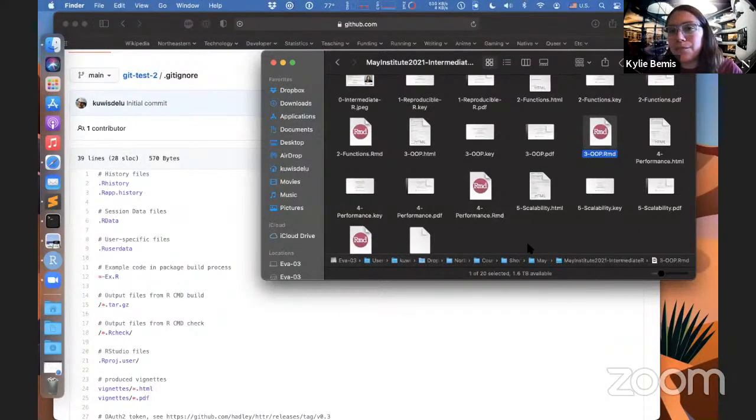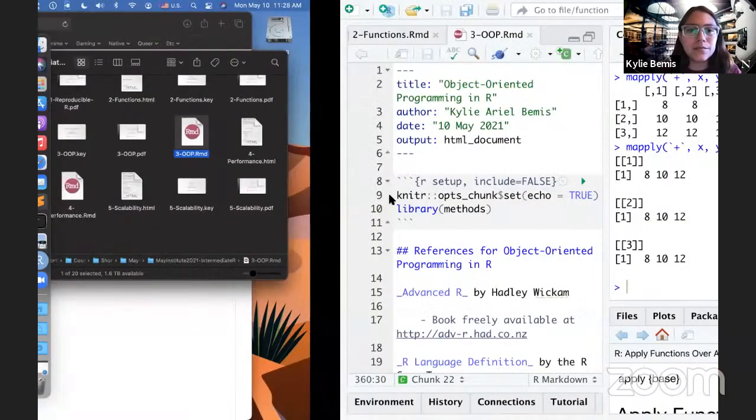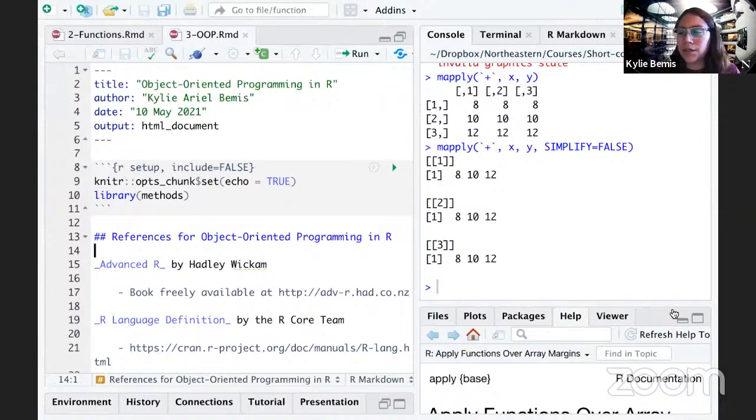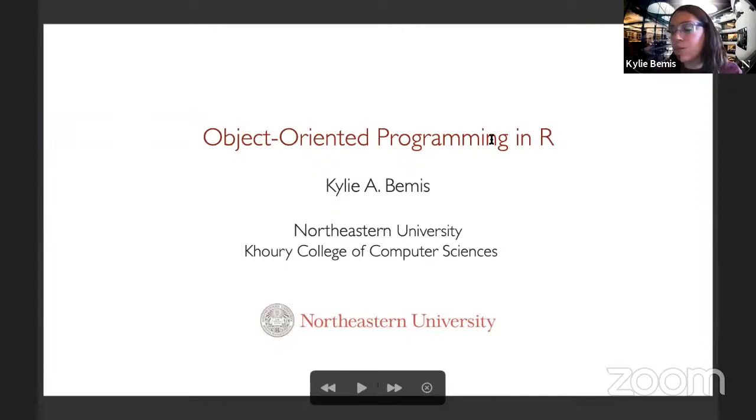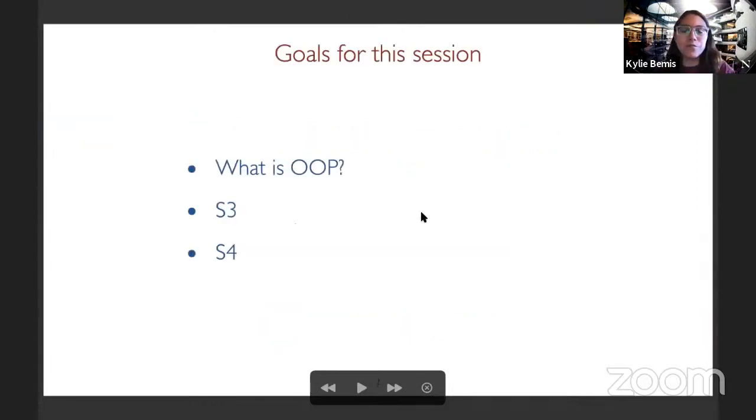If a for loop makes more sense, then you should use it. In the case where an apply function makes more sense, then use that. And again, the idea behind these apply functions is to make it easy to apply the same function over every element or column of something and get a result from that. So again, we'll revisit some of that when we get to performance, hopefully soon.